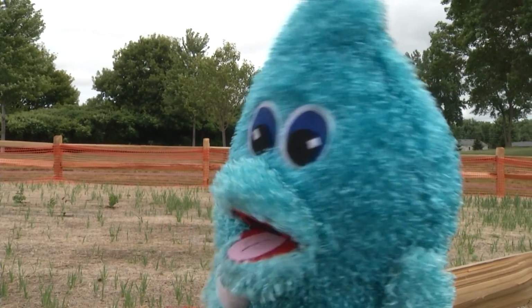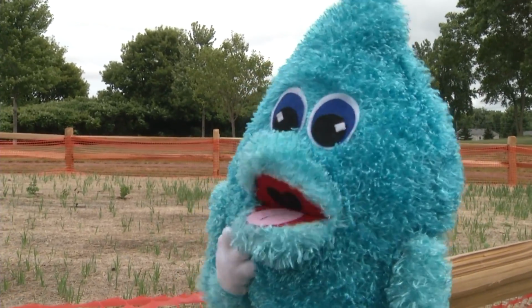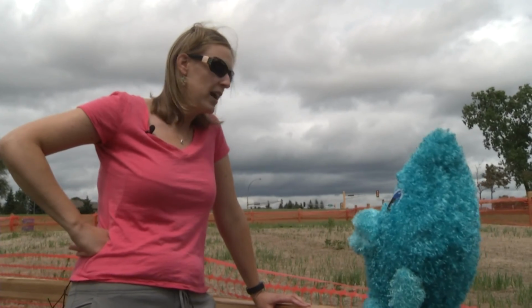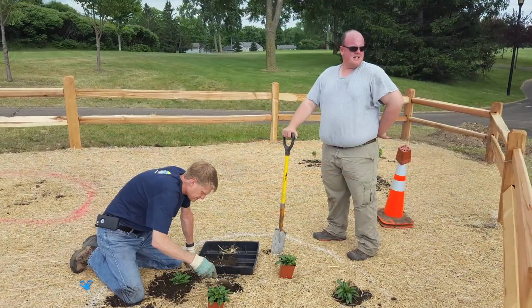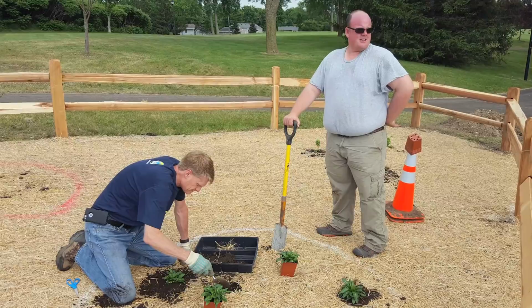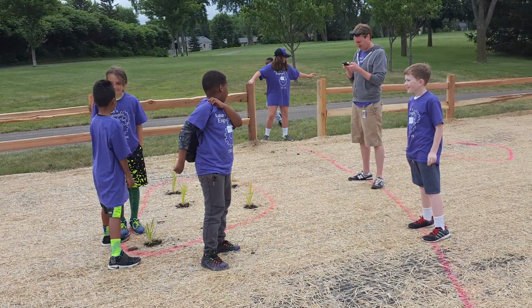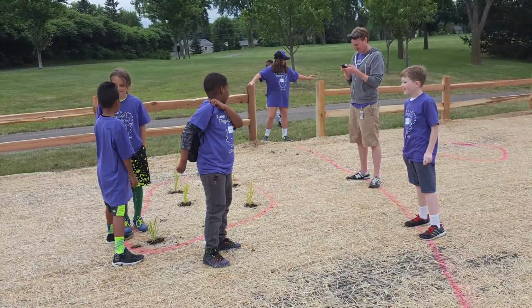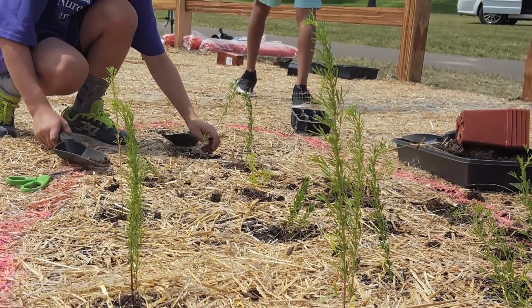Okay, Ann, how was it that you built this pollinator garden? Did you have like a front end loader and then just have people throw seeds at it? Well, not quite. We had somebody come in with a tiller, and then we got some compost mixed in because the soils out here are really quite sandy. So we made the soils good, and then we had them seed it and blanket it, and then we had a whole bunch of people help us plant the flowers in this garden. Very nice. Now, what's the benefit to the park here, the animals, and us peoples?